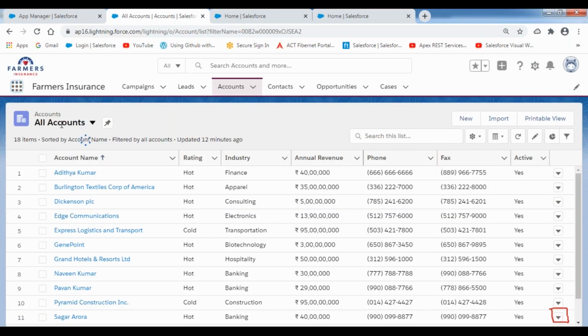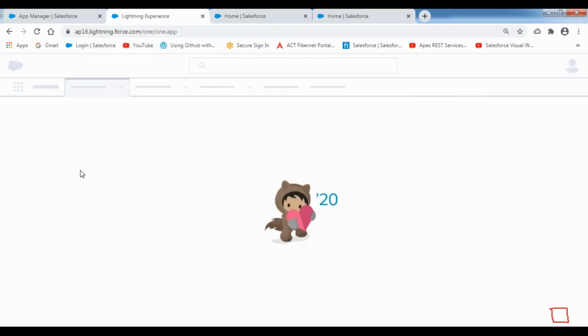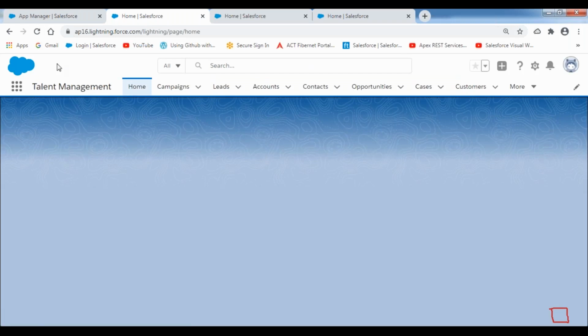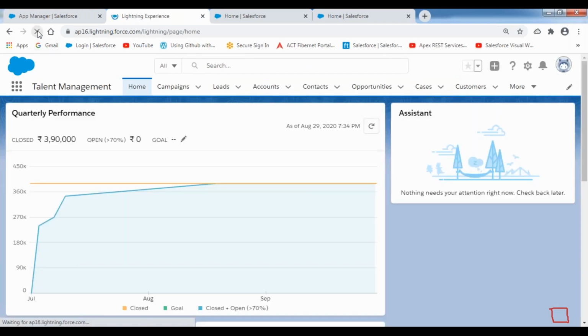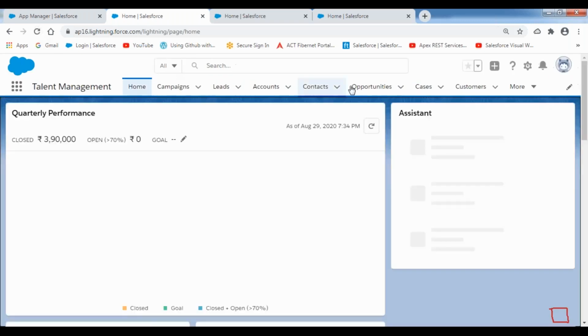Let me go to this. The changes are not yet saved.